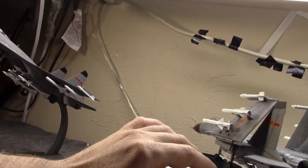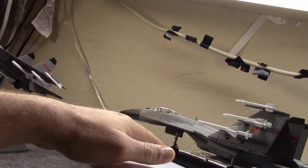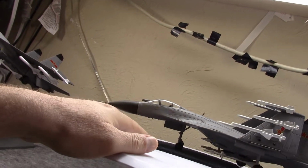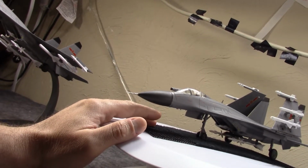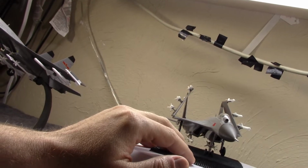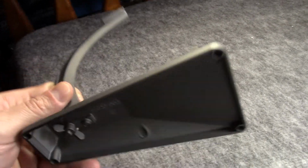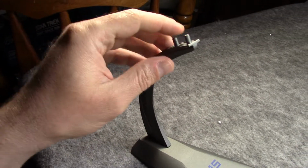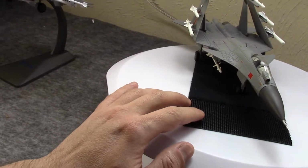You can remove the ordnance if you want. They're kind of lightly tabbed in with glue, but you can remove them. Now the landing gear are pretty well fixed because they're all solid metal, but you can pop the ordnance off without really worrying about breaking much of anything. So you can put it in a few different configurations. On the other hand, you do get a stand that is pretty much superior to Hobbymaster's, and it's hard to say otherwise. Like one thing, I picked it up and it was a little bit loose. All I had to do was tighten that wing nut. Now we're tight as can be. Plus, because it's got weight behind it, these don't tend to want to tip over.